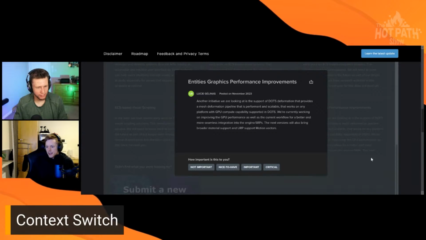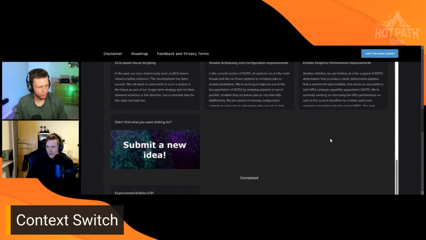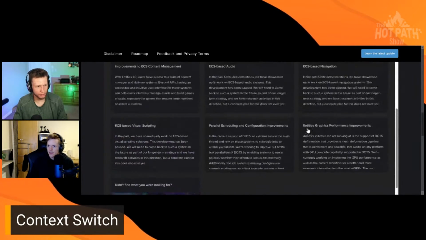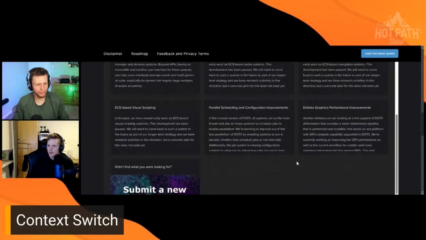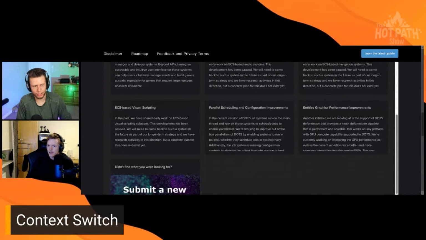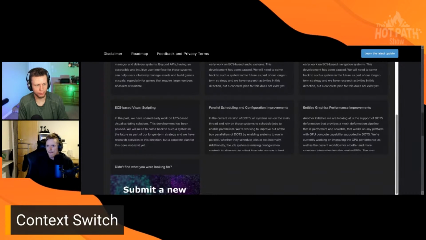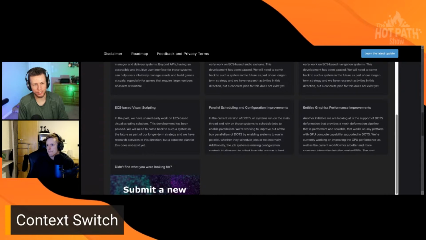So that's basically what the roadmap is looking like right now. Do you want to open it up, if there's anything not on here that we can talk about, any features that you would like to see in the roadmap in general?